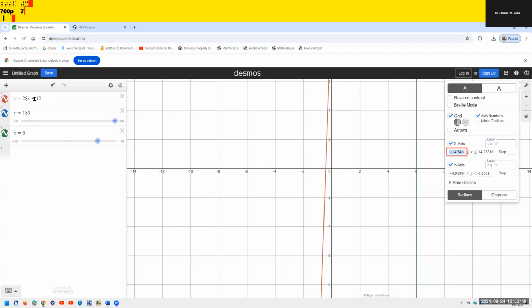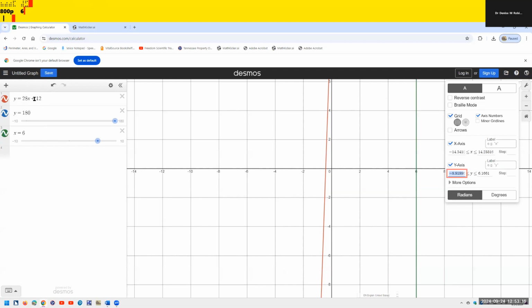X-axis minimum, negative 14.5410. X-axis maximum, 14. I mean, you could adjust that a little bit. It is x equals 6. So that's totally up to you. If you want to put it down to 10 or 8, kind of play around with this, see what you like the best. So keep tabbing. X-axis steps, Y-axis checkbox checked. Label edit. Y-axis minimum, negative 8. Yep. There's our big problem.